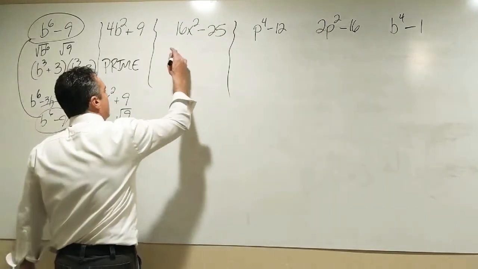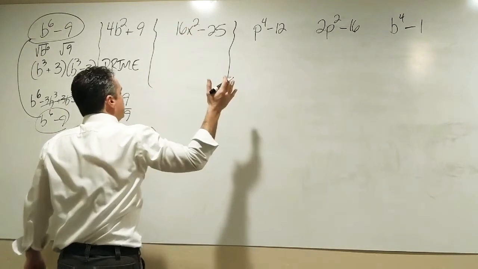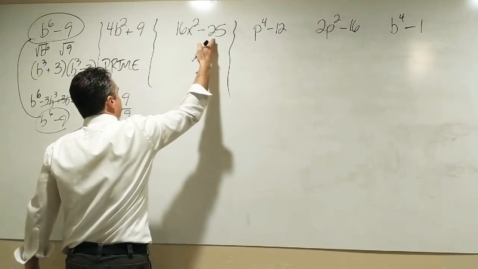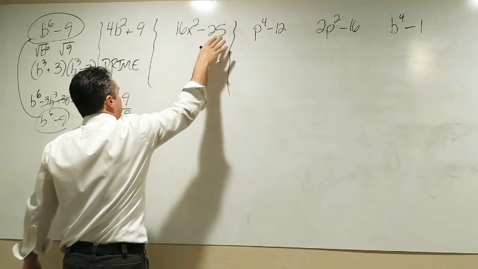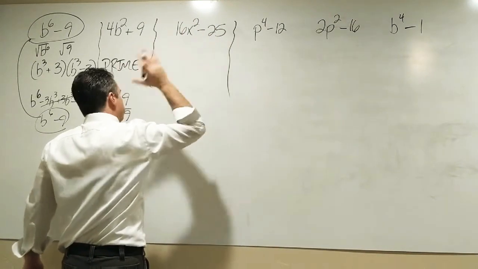Square root of 16, I'm sorry, let's back off for a second. Is this a binomial? Yes, move on. Is 16 a perfect square? Yes. Is x squared a perfect square? Yes. Is 25 a perfect square? Yes. Don't worry about the negative right now when you're talking about is 25 a perfect square. Now everything is a perfect square, so we can move on.